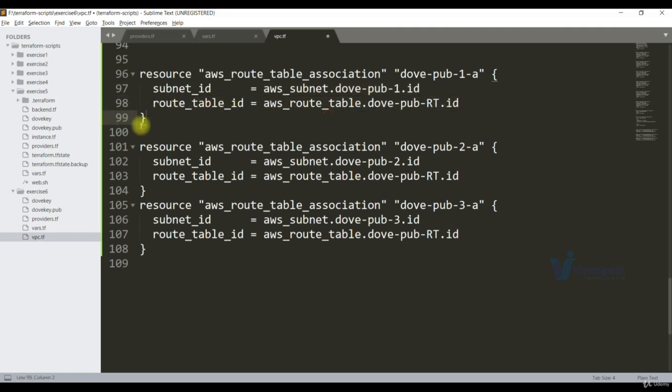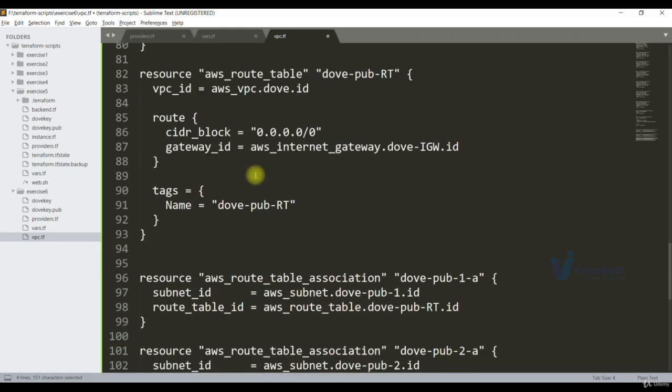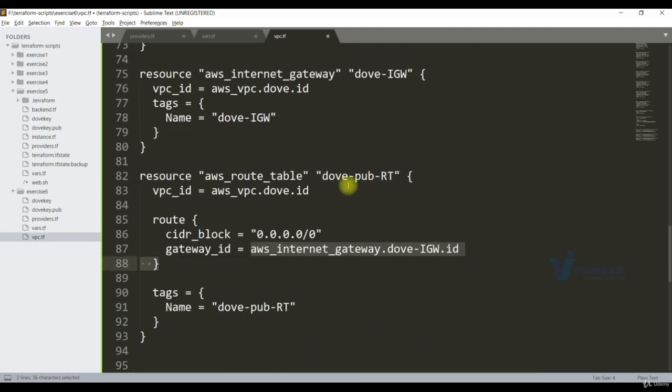So this is for public subnet 1, this is for public subnet 2, this is for public subnet 3. So these 3 public subnets will be attached to our route table, and the route table says route all the traffic to the internet gateway, and there we have created the internet gateway also. Okay, so this should create a VPC.